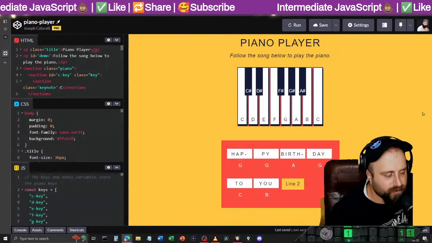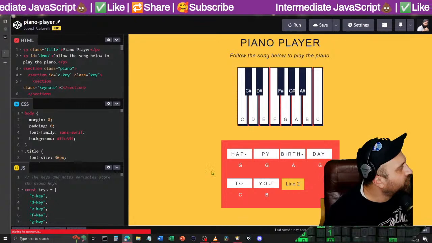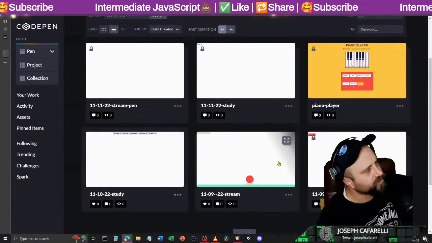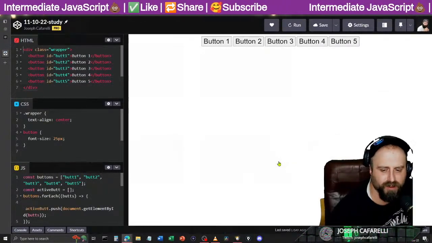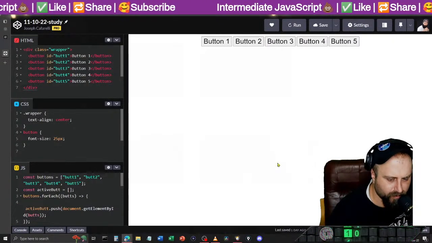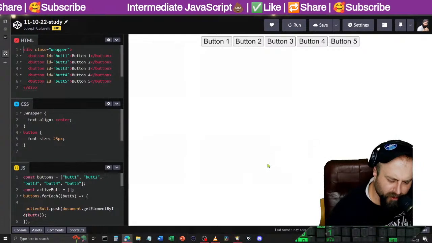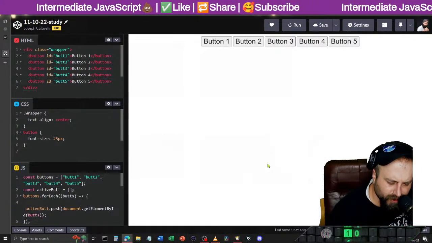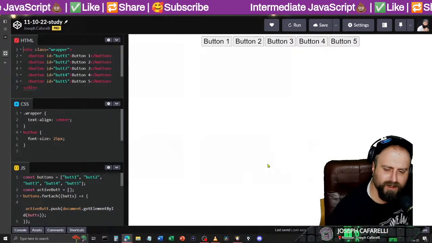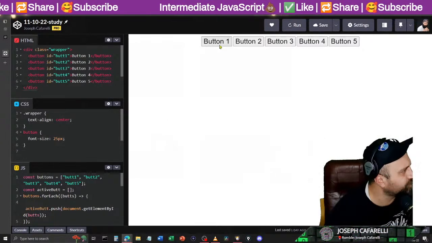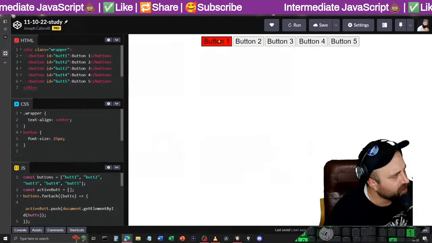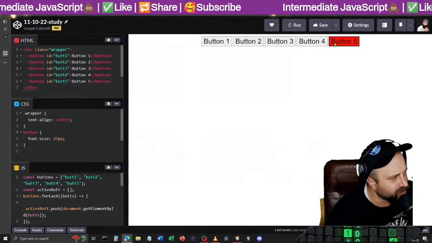This piano one is the project that I built off of Codecademy. I think my code's a little more efficient and easier to understand than what I think they would have had. This is what I was messing with afterwards, and obviously there are easier ways to do this.